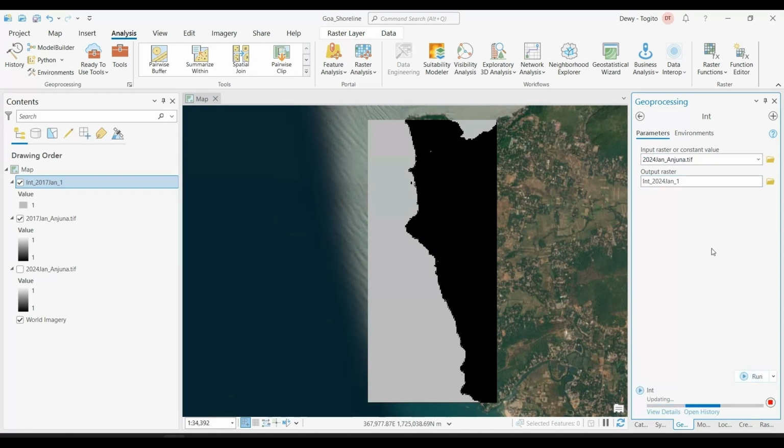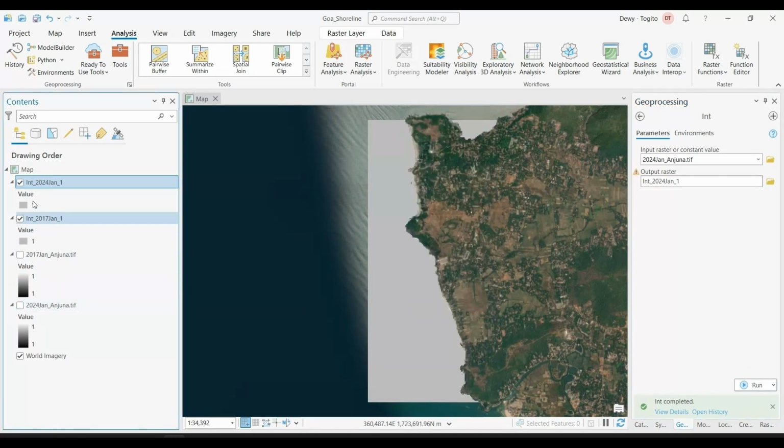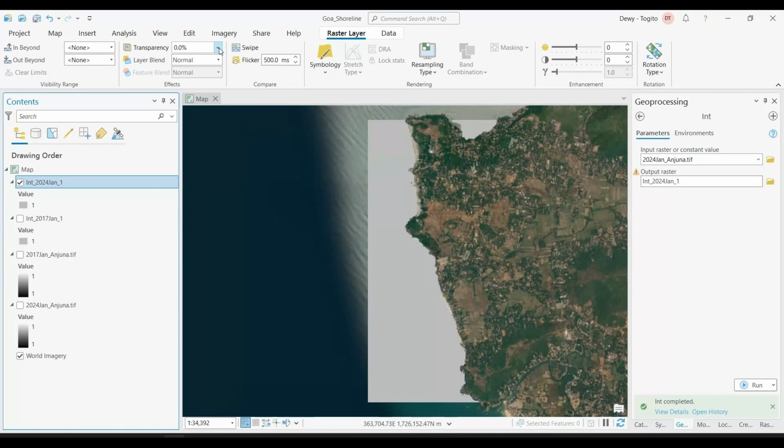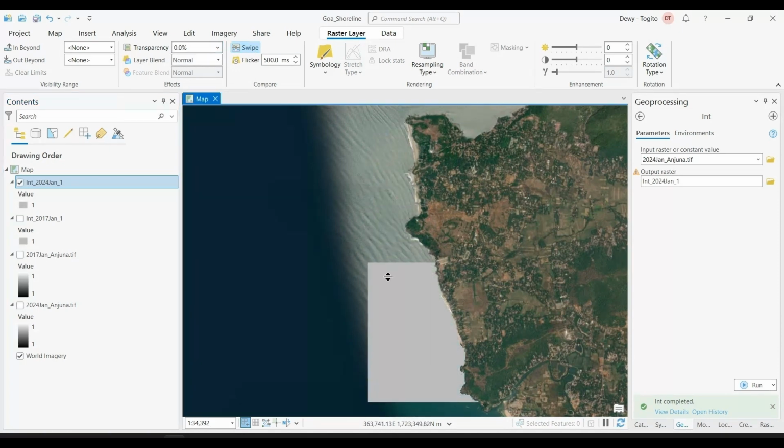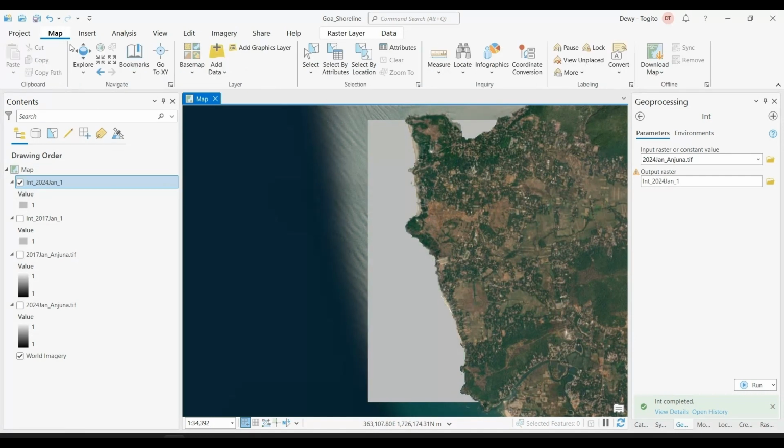It is treated as a floating layer. So we need to use the Int tool once again. And the benefit of this tool is it removes all the no data values. So what you are seeing right now, the newly generated Int layer, contains only the water pixels, and the land pixels have all been removed from the raster layer.